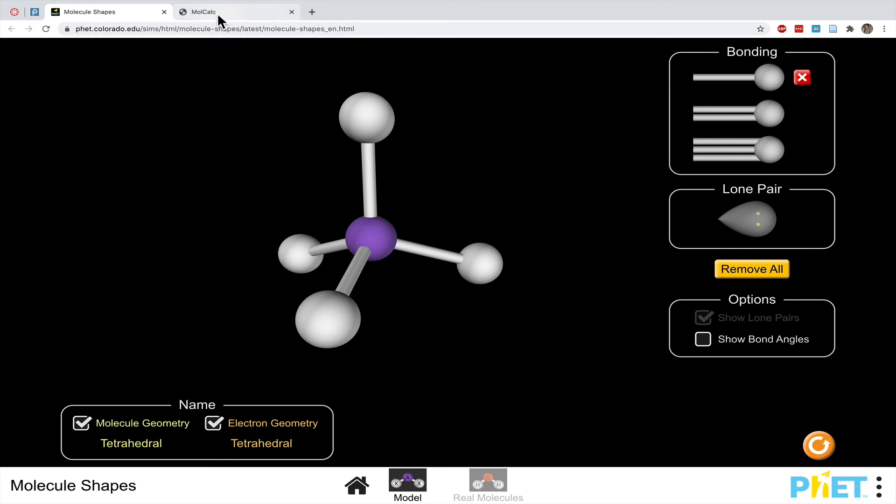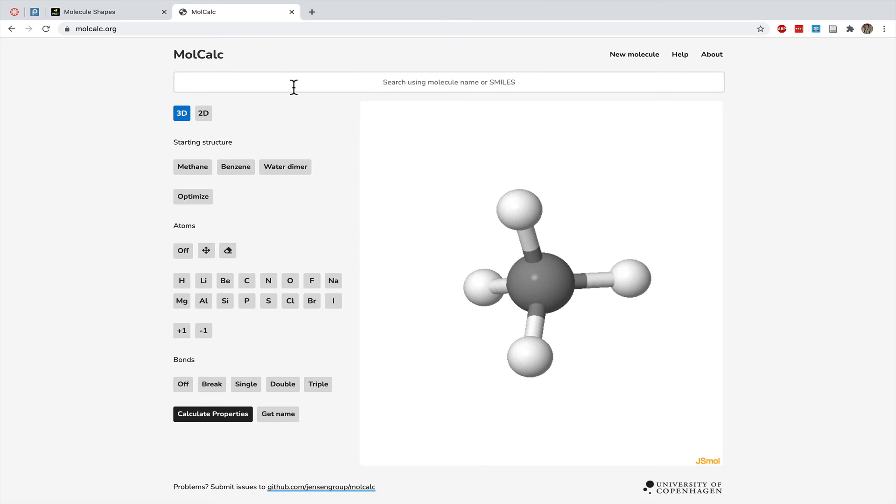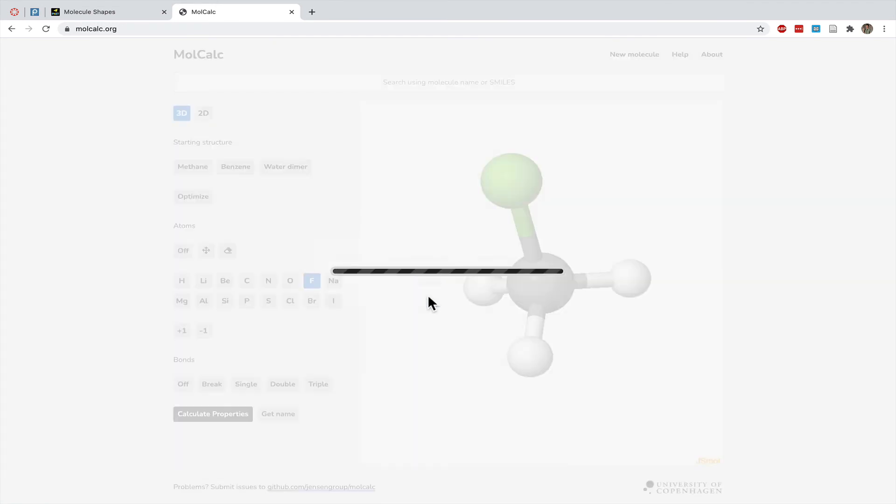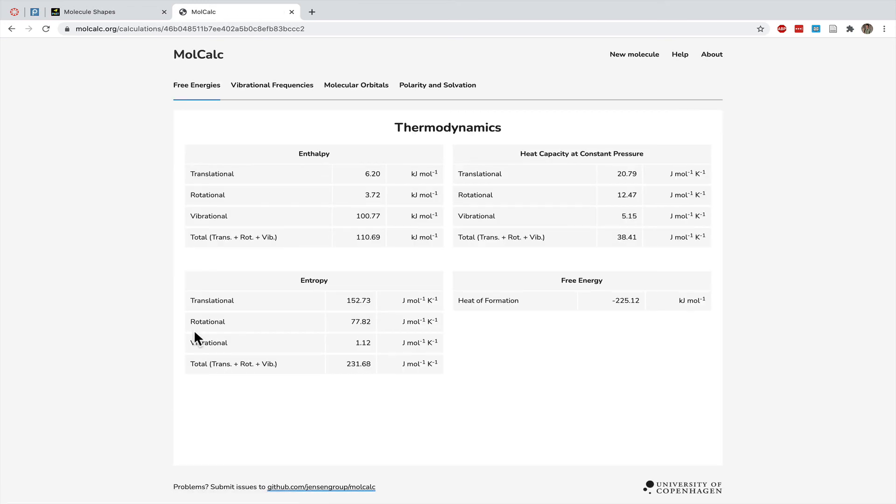The second tool you'll use is this MolCalc calculator. The idea of this tool is that it's going to give you a representation of the electronic polarization or the dipole moment of the molecule that's a little bit different from the simple molecular dipole formulation but that gives the exact same information. We'll take a look at that for CH3F now. CH4 is loaded in by default; we just need to replace one of those hydrogens with a fluorine atom, which I've done here in green to generate CH3F. Once you've built a structure here you can just click calculate properties and it will calculate some of the quantum chemical properties of this molecule for you. This is doing a detailed quantum chemical calculation that incorporates the quantum mechanical nature of electrons and all that fun stuff.